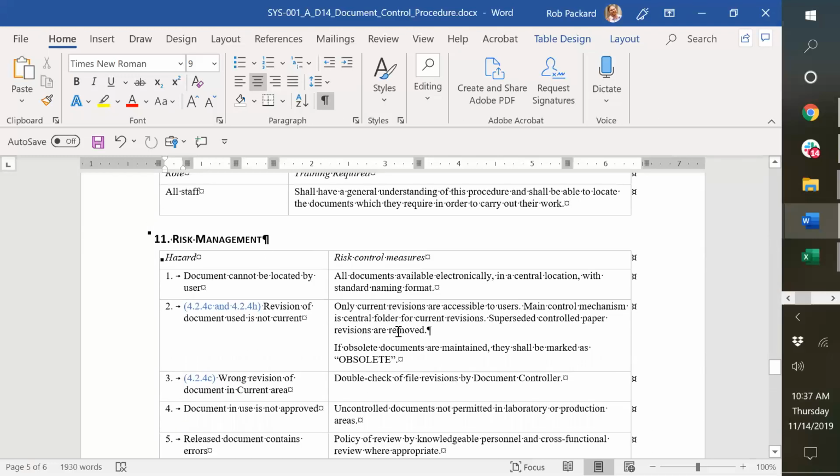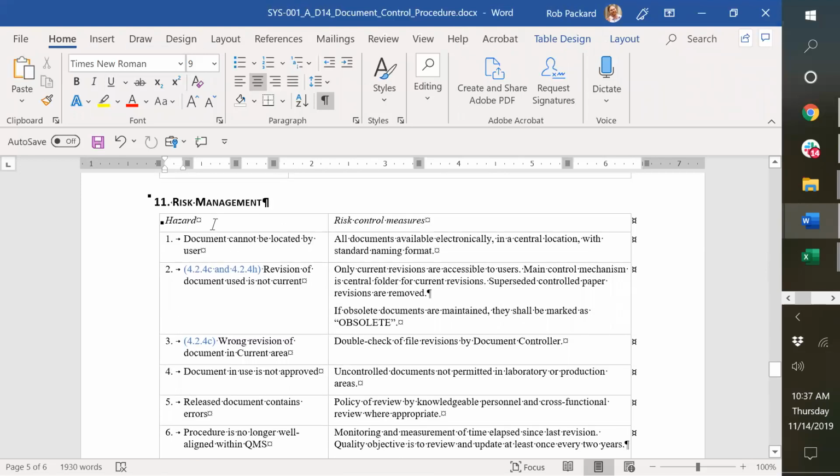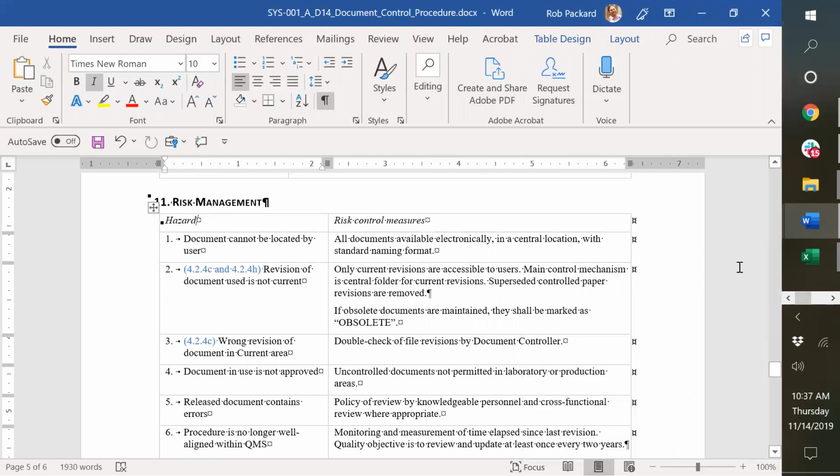And then we have a risk management section. You're supposed to apply risk management to all your processes. It's supposed to be a risk-based quality system. And so we identify the possible, we call them hazards, but they're not technically hazards according to the 14971 definition, because 14971 requires harm, and if you make a mistake in your document control system, it doesn't cause harm to somebody, but it is a hazard as defined or a risk associated with ISO 9001.